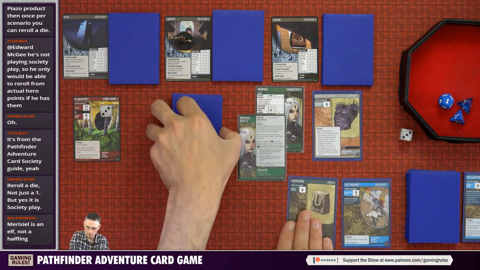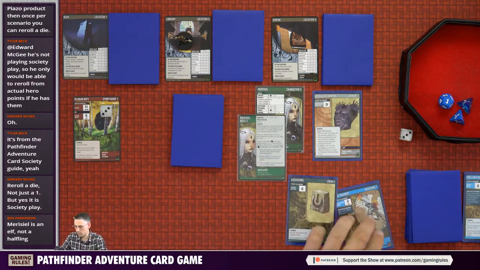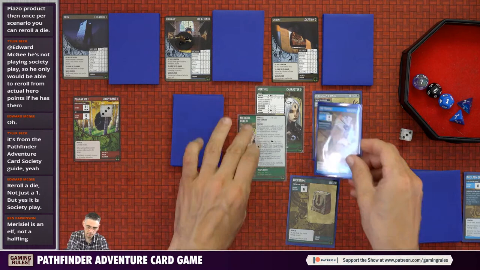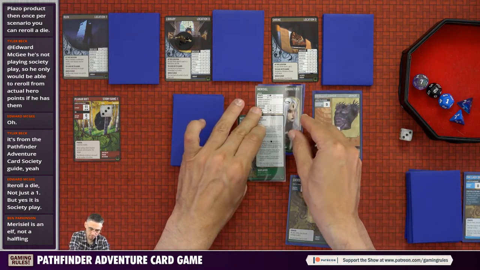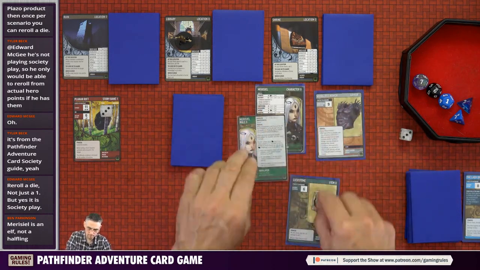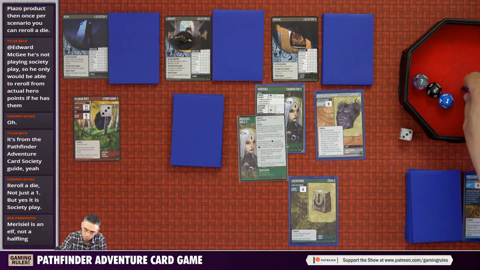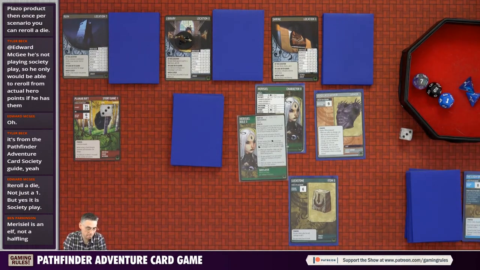No. Wait a minute. I'm going to bury the trumpet, which gives me an extra 2d12. The trumpet is buried. Okay, so that's 3d12 plus 2d4 plus 3. That's totally got to be enough, hasn't it? Yeah? That's got to be enough.